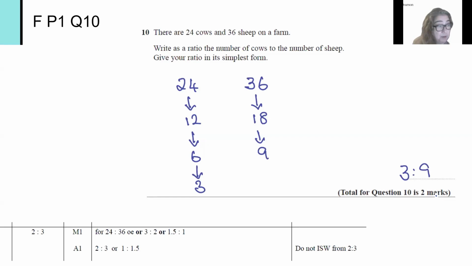And this is the prime example. If you look at this one, they've written 24 to 36, but they haven't written it as a ratio. They've just written the numbers 24 to 36. And so obviously the final mark is wrong as well. But just worth noting, it's not just a matter of throwing stuff down. We've got to teach students to be slower, more deliberate, and not see it as just getting to the final answer.